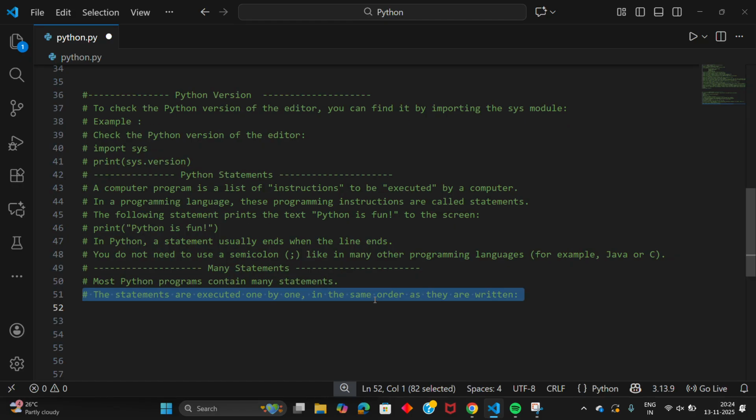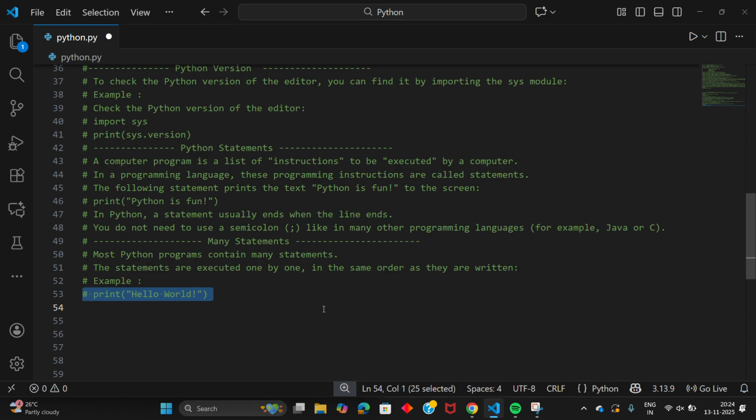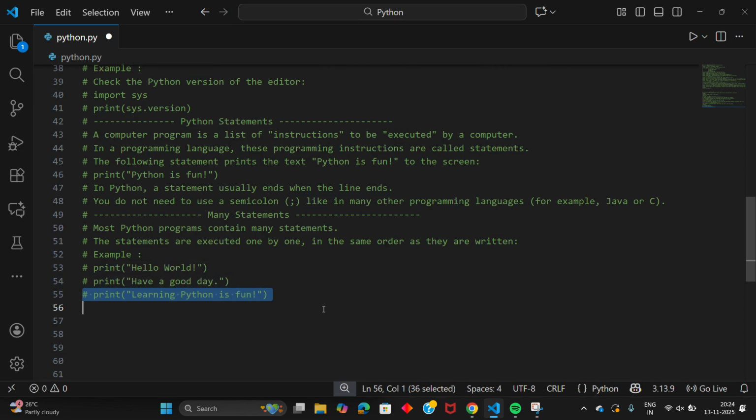These statements are executed one by one in the same order they are written. In that order only the statements will be executed, and the output will be displayed in the console. So, example, let's see: print hello world, print have a good day, print learning Python is fun.